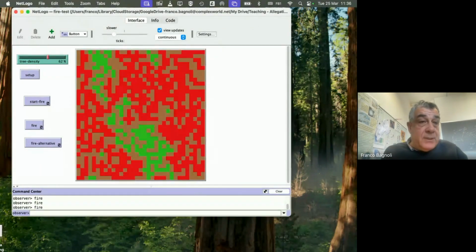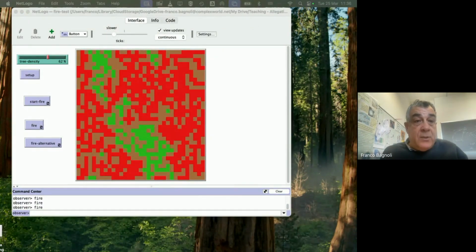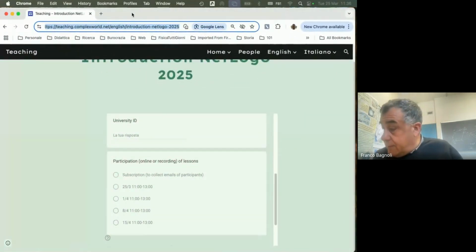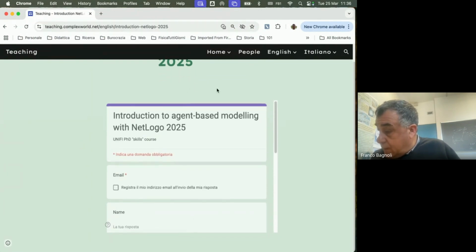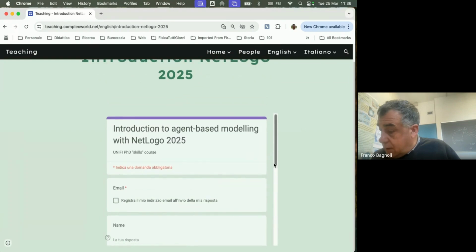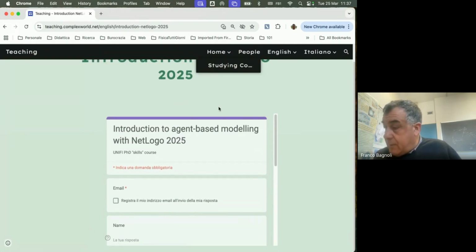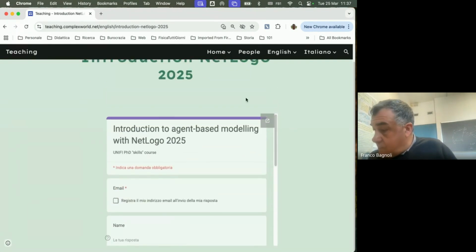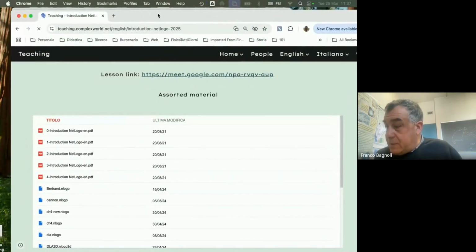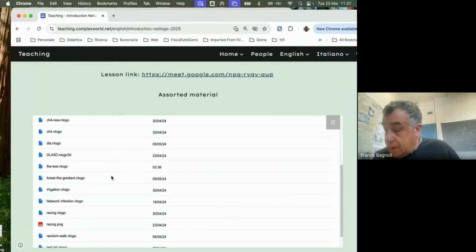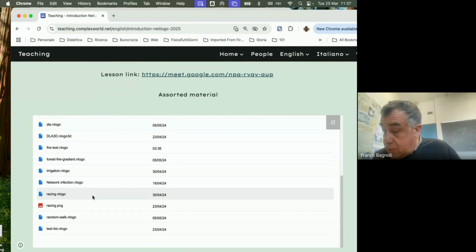And if it is okay, let me check. You should be able to... why is it not appearing here? Something wrong. I have to check. I was pretty sure I put the link. Okay, the page is the same, but something was not working. So now here you should see the fire test.